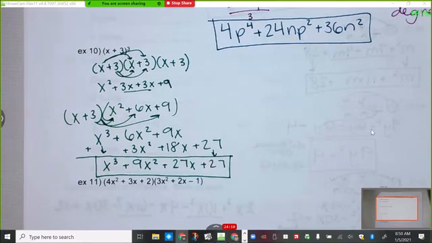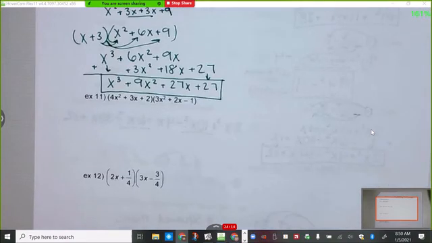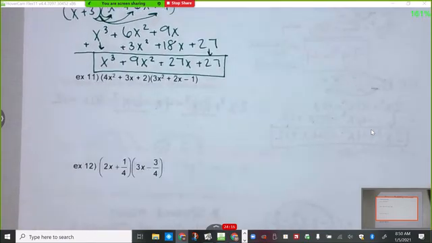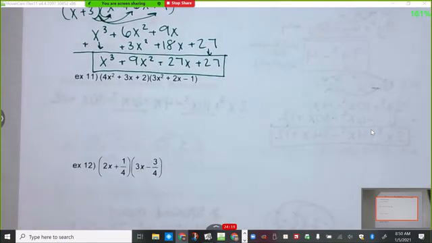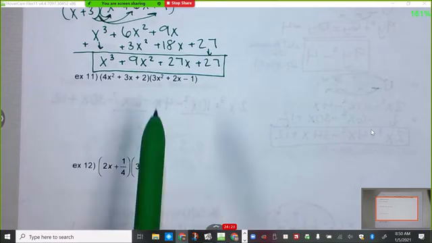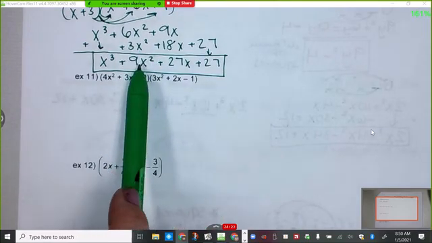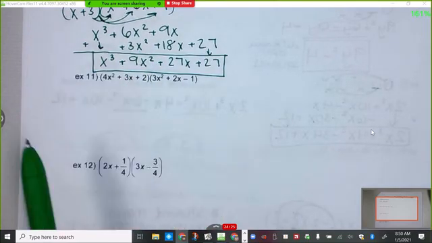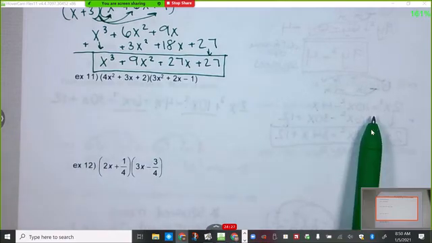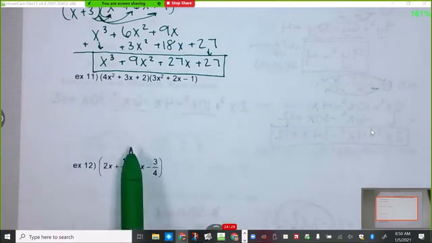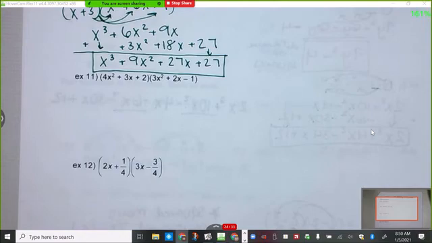Okay, these last two are kind of gross. Example 12 is really not as bad as it looks. Why is example 11 gross? Because it's a trinomial times a trinomial. This is where I think lining it up like this makes life 100 times easier, because it's going to be 9 terms across your paper. But when you line it up, it just makes life 100 times easier. So we're going to take it one step at a time.